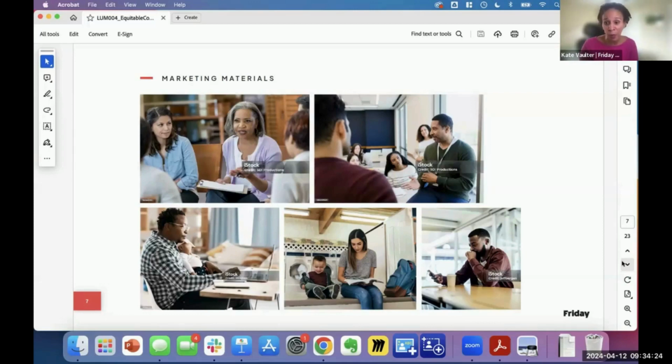We can show that in our marketing materials to say, hey, we know you've got a lot going on. We're going to try to make this the best possible option for you that we can because we see you. And sometimes it's sitting at a computer with your sleeping baby, but we think these images really help to tell a story and support the messaging.